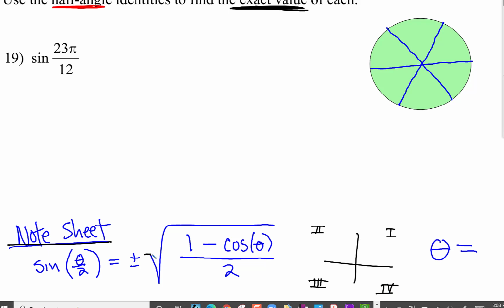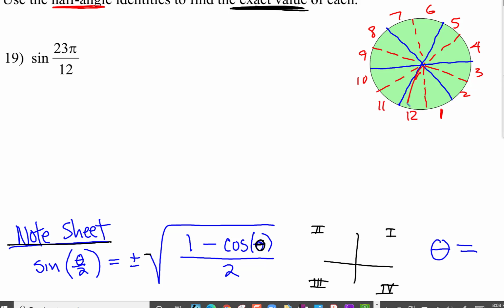It's the square root of 1 subtract cosine theta. So that's the whole angle. This is the half angle. We need to know what the whole angle is divided by 2. So let's think about it this way. I have this pie divided up into 6 pieces. And if I divide each of those pieces in half, we have half pieces, right? So if I start right here, 1, 2, 3, 4, you guys can do the math already. 4, 5, 6, 7, 8, 9, 10.